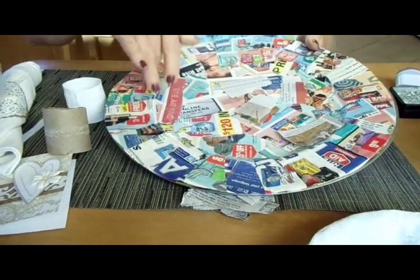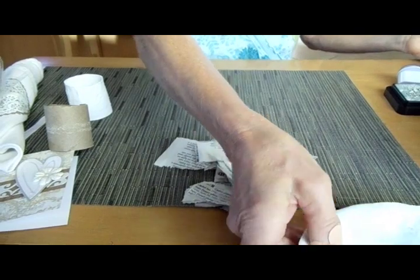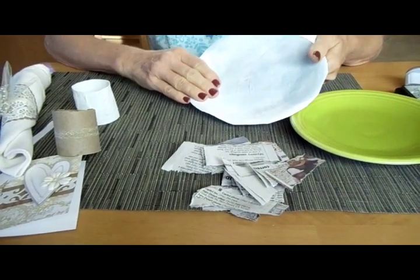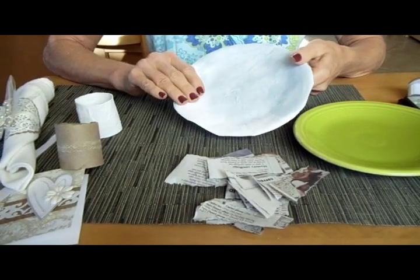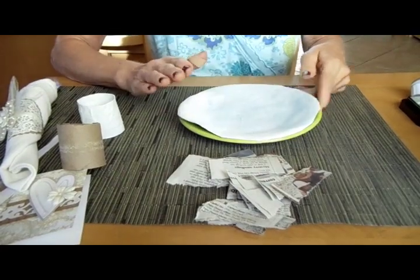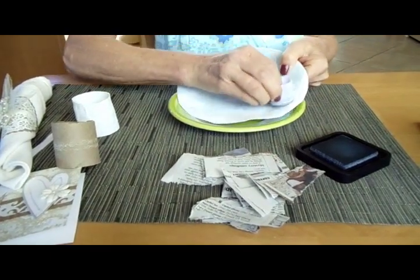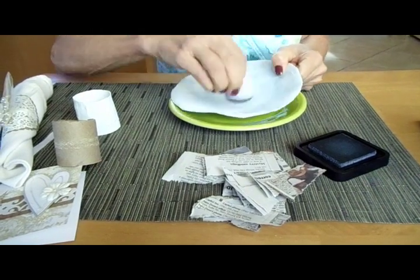You can see I used the sundae ads in this one. On the little luncheon plate, I did this fast so I didn't make it as thick as it should be. After it completely dries, I took some white latex paint or gesso — anything you have around — and then I wanted to ink it up. I was looking for a light kind of blue-gray color, so last night I started inking this up with one of the big daubers.